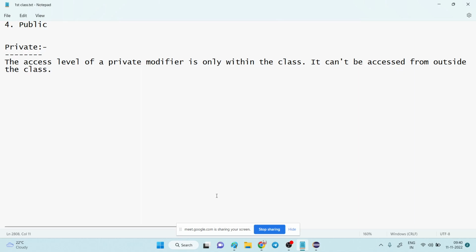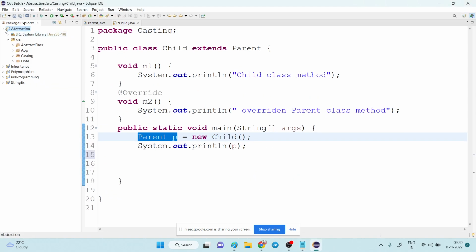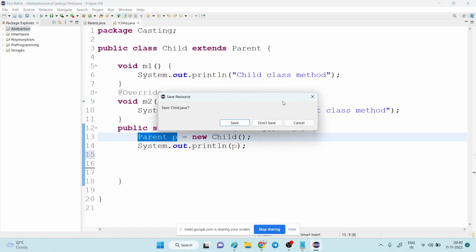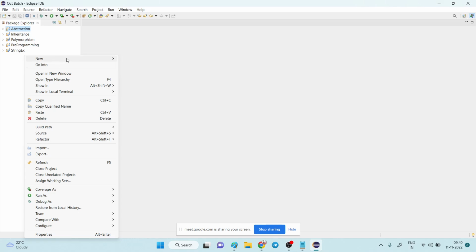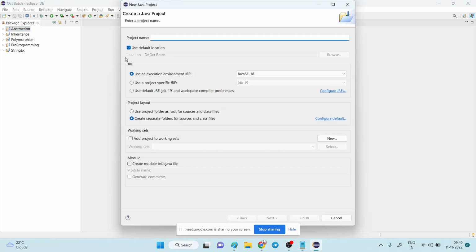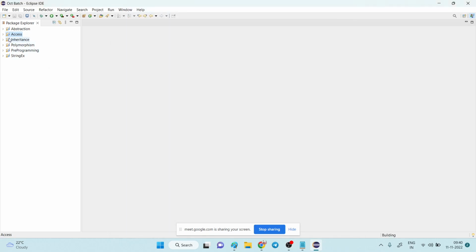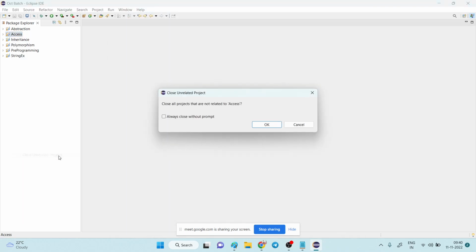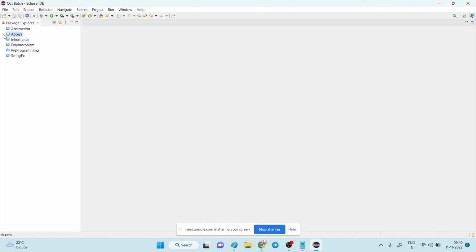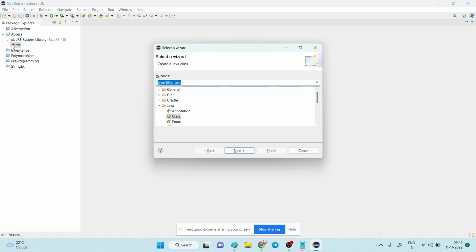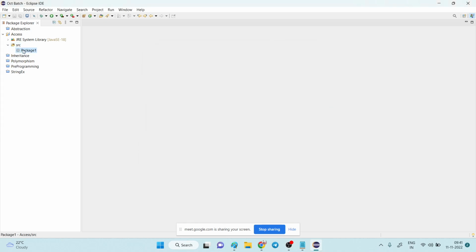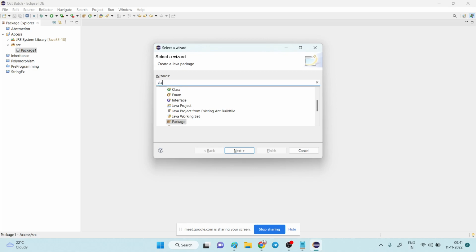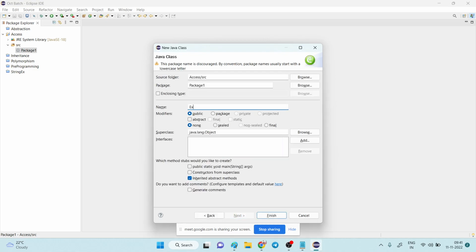Now we'll see it here. I'll create one project here, a new Java project named access. Here I'm creating one package, package1. Here we have a class, Example class.